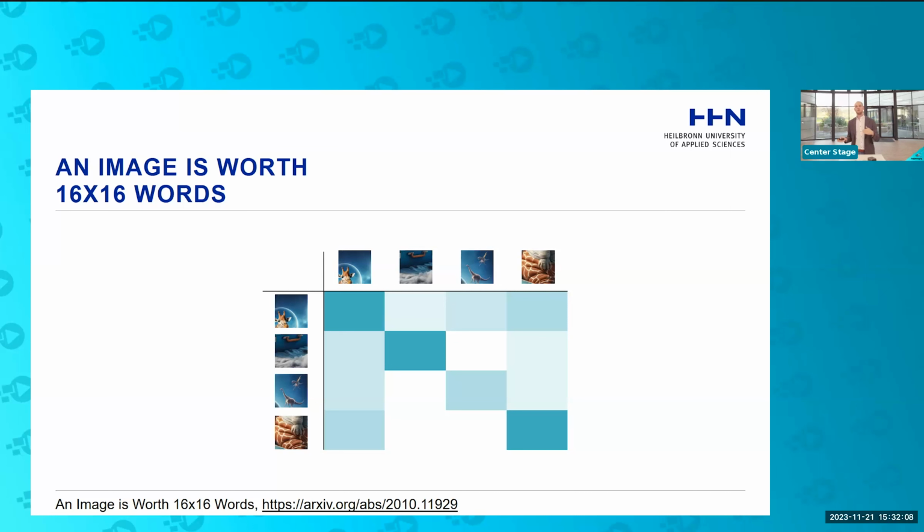So by losing this bias of saying closely located pixels have a stronger relation with each other, we can extract more complex relations in the image, more long-range relations. Because it's clear that certain patches belong to the giraffe, but there's a lot of other interesting things happening in the background. The giraffe has a spacesuit and there are dinosaurs in the background. What's happening here? This is all important information, but it's all long-range information. So this is what transformers really excel at. They have a global understanding of the image.